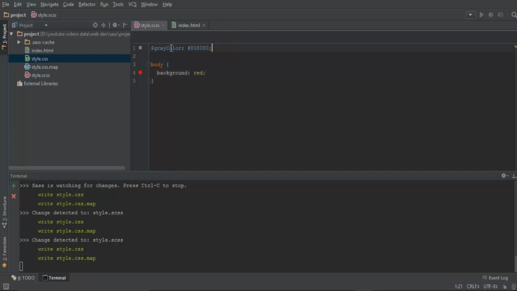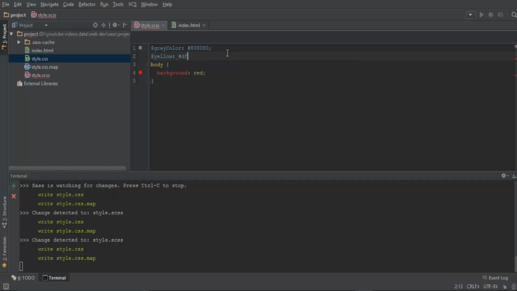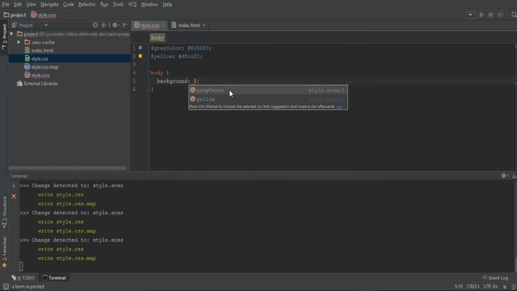Alright, so now I have defined a color. Let's add one more color. I will define a yellow color. So I will write DFCC21. So I've defined two colors. Now let's go to our body, and rather than adding red, I'm going to write that variable, the gray color variable.